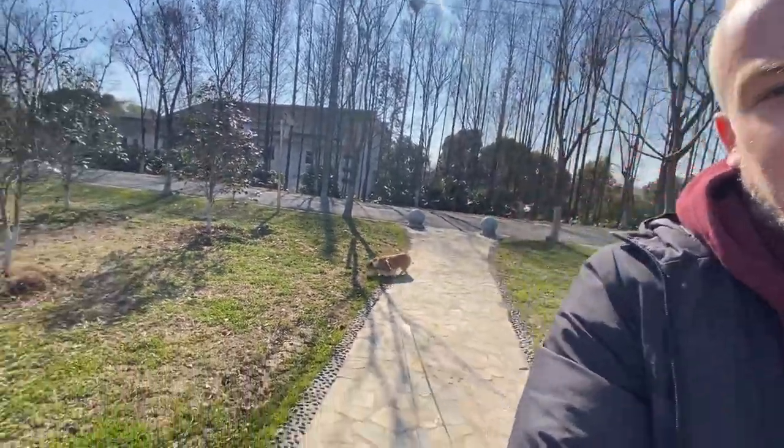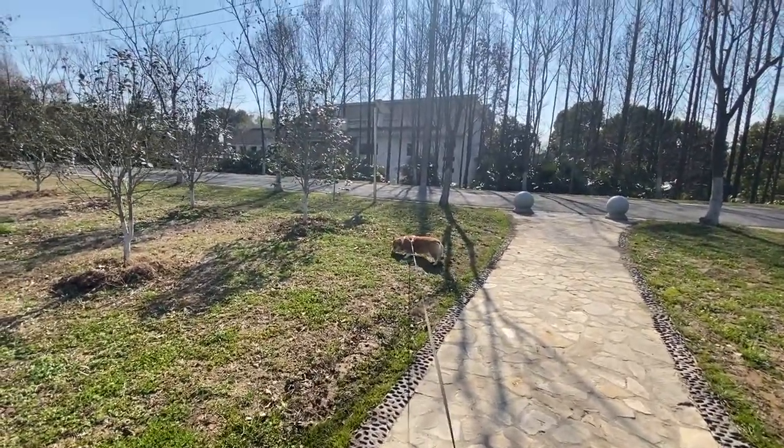My name is Adam, and this is my corgi, Teeny. I've been coming to these beautiful gardens nearby to the Yangtze River for a couple of years now, and in the distance I noticed that the big blue bridge is actually the high-speed railway crossing that goes over the Yangtze River. So I thought in today's video it would be cool to see if we can walk all the way to the railway itself.